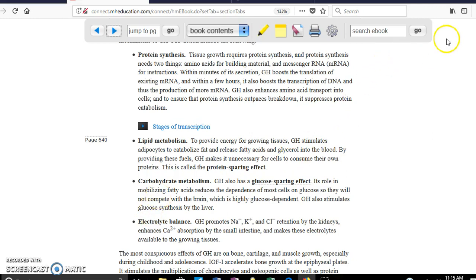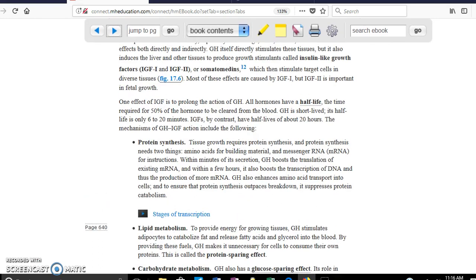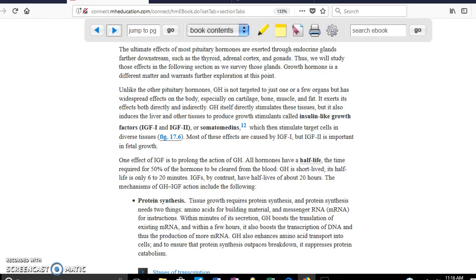The next thing that you need to know is that the growth hormone by itself doesn't last too long. It lasts, I think, 5 to 10 minutes, no more than that. And then what happens then? 5 to 10 minutes of growth hormone will not be enough for you to have an effect in the entire body. So therefore, the growth hormone, in addition to working with all these proteins and carbohydrates and lipids for us to grow, it also works in the liver, stimulating the production of insulin-like growth factors, which are these ones, IGF-1, IGF-2, or somatostatin. That's another name for that.